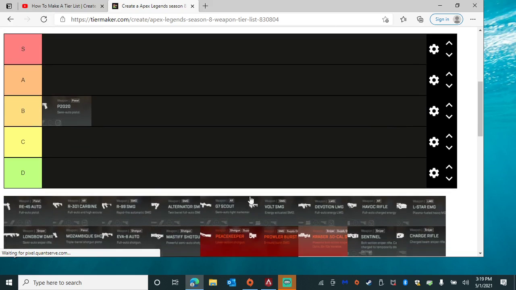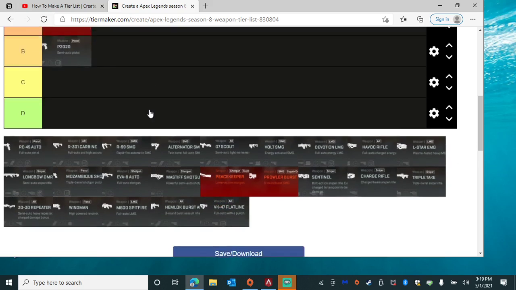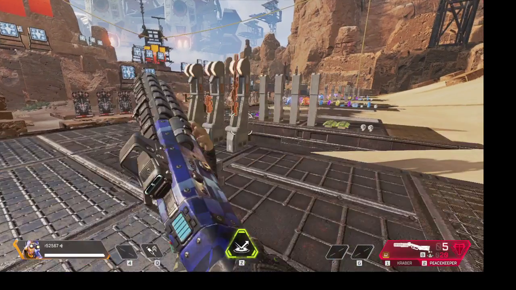So, honestly, for the Kraber, I would put it top of A tier. I know some of you are like, well, it's a care package weapon, so obviously S tier. Agreed. If you are a good sniper person, then good for you. But I'm not super good with that. Okay. Now that we got that out of the way, and I'm going to get 800 comments yelling at me, moving on to the Peacekeeper.